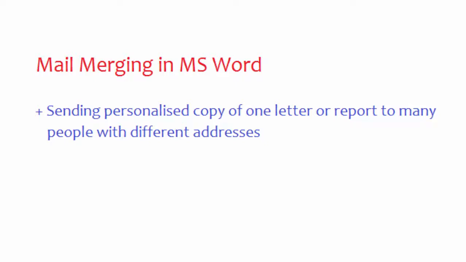What we simply do is take one letter which you have already formatted on the computer, then you attach automatically, using a feature called mail merge, the address of each person on a different copy of the same letter. And this is done automatically in a couple of seconds, rather than going manually, doing one letter, copying to a folder, changing the address for another person, copying to the same folder, changing the address again.